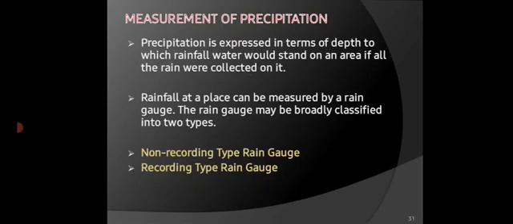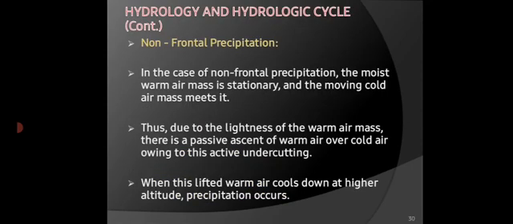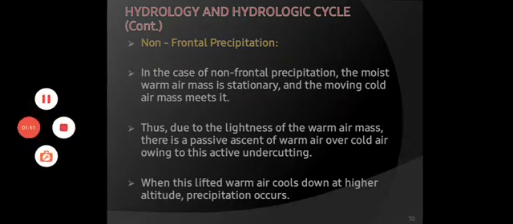Right. So this is the end of my first session of module 1, which is hydrological parameters, in which we just saw three points. First is the hydrological cycle, in which you have to remember the components of the hydrological cycle. Second is the forms of precipitation, and third is types of precipitation, right? So my next part is measurement of rainfall.